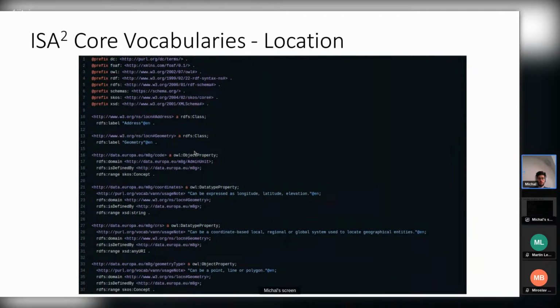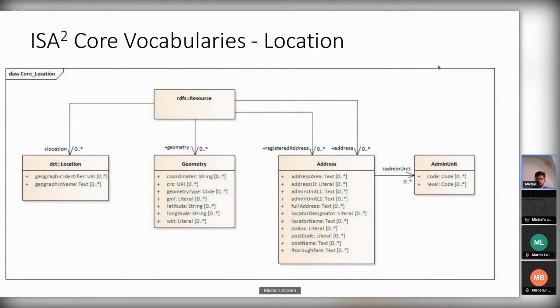If you look at those GitHub repositories, we can see that inside we just find one TTL file that describes the vocabulary. This is the location one, and we can see it uses RDF, RDFS, SKOS, XSD, DC, OWL, so everything we use and know, and it's described quite easily. It's understandable. It's fine. There is also some PDF documentation of each vocabulary, and they also have the UML model.